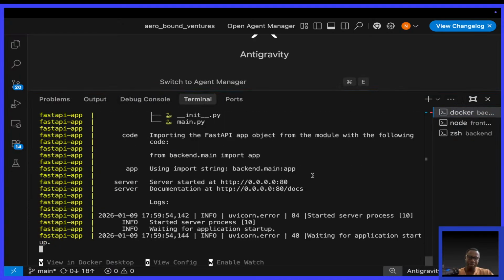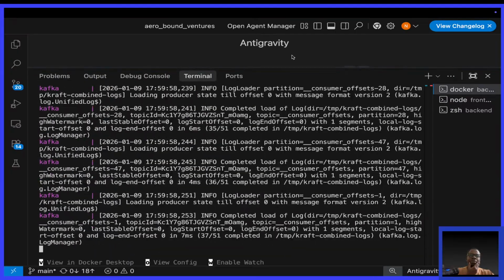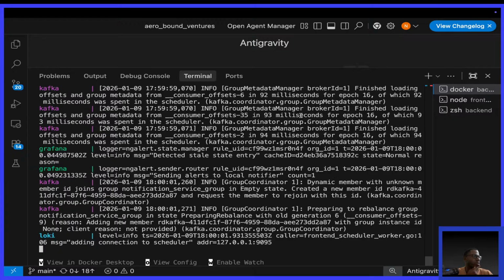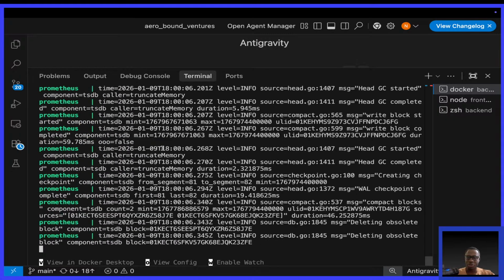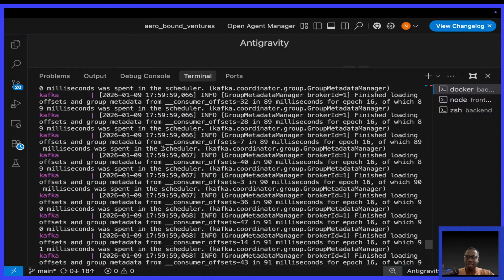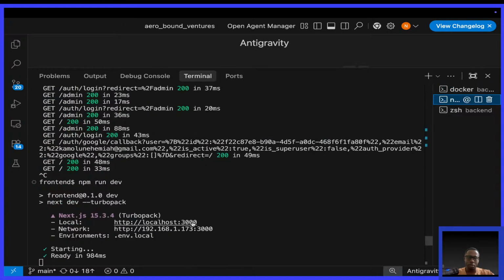If anything is broken, yeah, that will be my work for tomorrow. I don't want to overdo this, okay? So you can see Kafka, Grafana, Prometheus, our database, literally everything is running. So let's see.